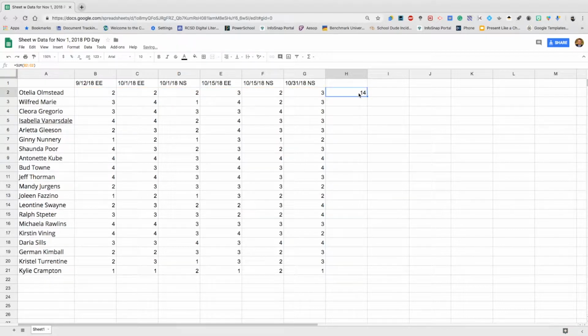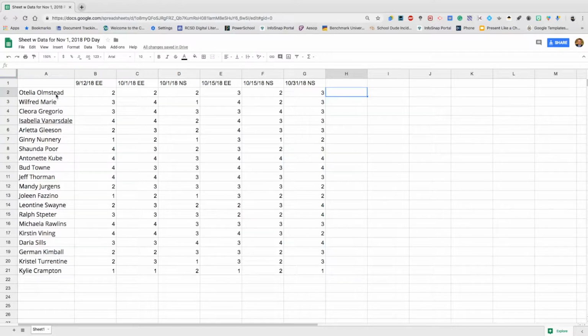So the value in the cell is a 14, but the formula I can actually see up here. This is called the function or formula bar, and that tells me how I am getting to this number, because it's taking the sum of the cells from B2 to G2. And if I look at B2 to G2, that's a range. So I'm going to delete that for right now. All right, so those are some basic terms.